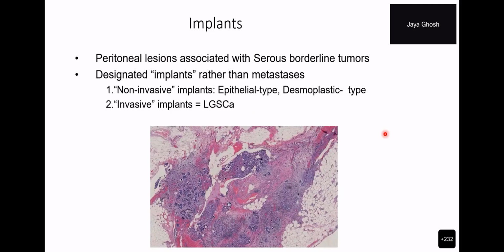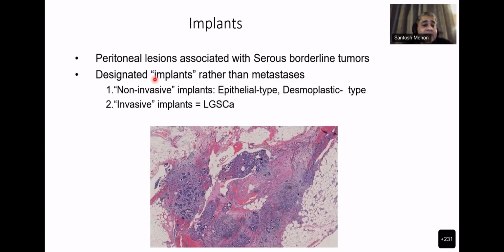So at least that unilateral salpingo-oophorectomy to go back and do that staging would be very important. So this is the slide to show that in borderline tumors, it is very important to sample the peritoneum and the omentum because they can have what is known as implants. Once you have a serous borderline tumor, you are looking for implants of similar looking epithelium in the peritoneum as well as the omentum.